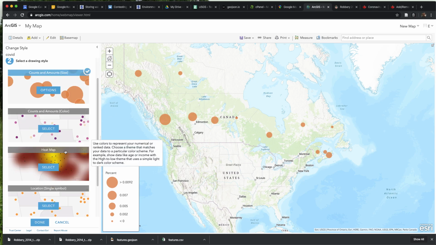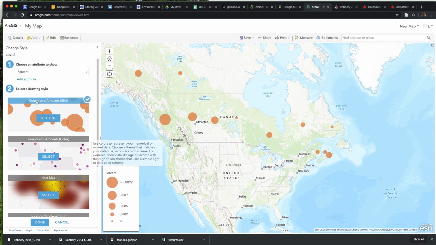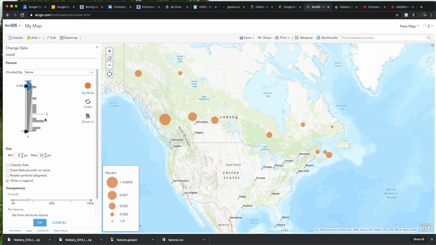Some other things that we can do here is simply change the range of the data. So we go to options, we can change sort of the small circle. As we're doing this, we're finding we're kind of losing provinces, just switching them to the really small circle.